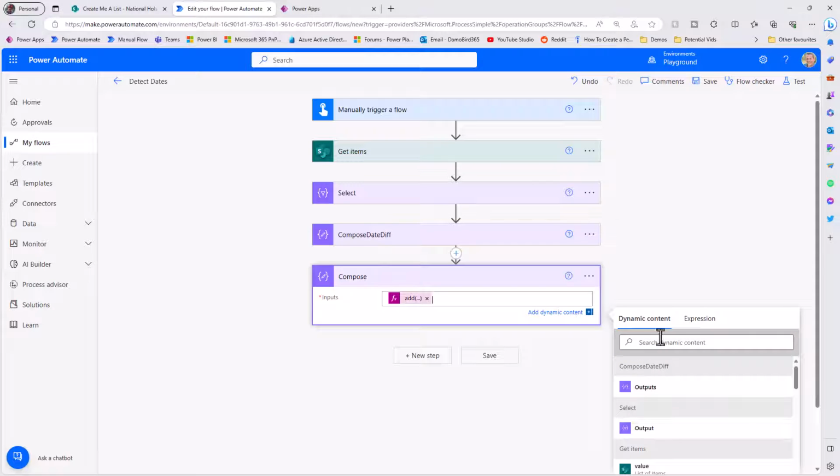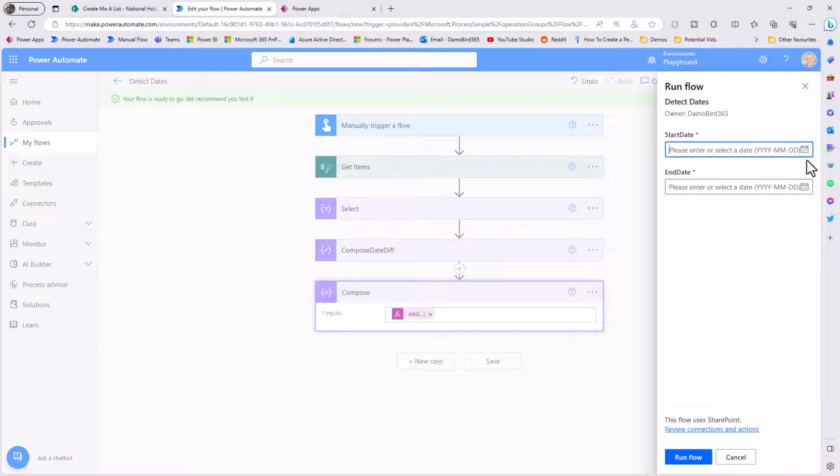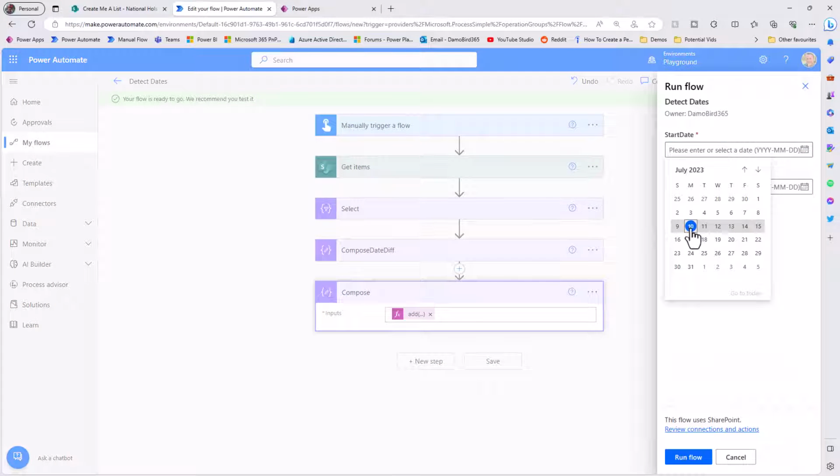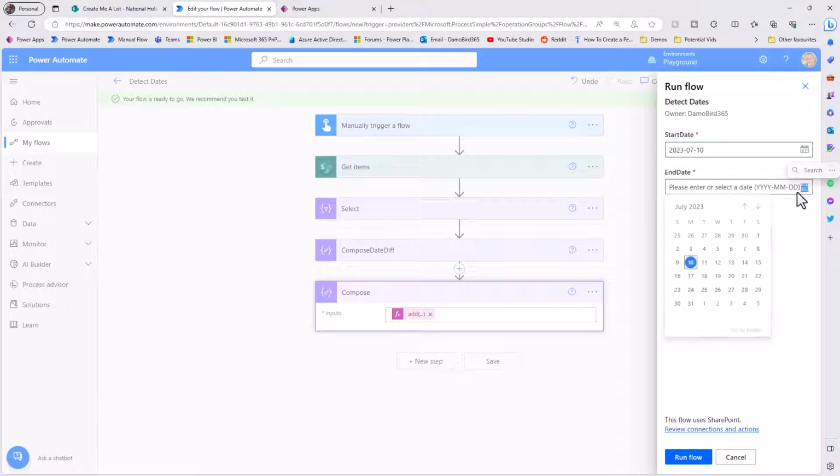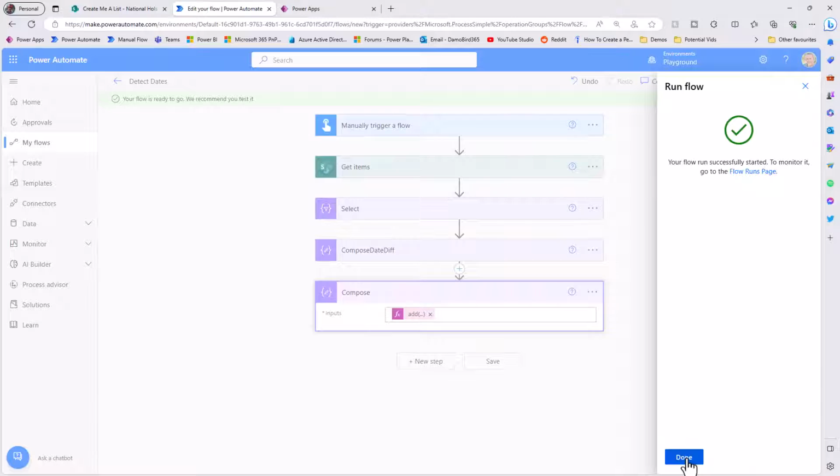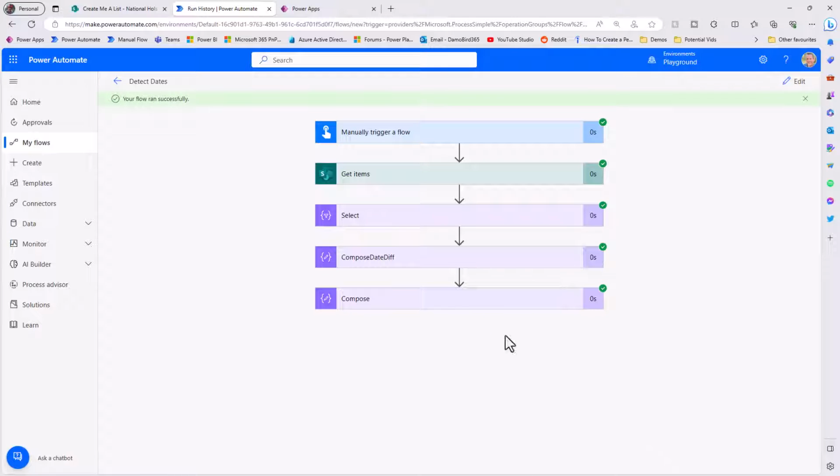So I'll say OK to that, and I think it's now a good time just to test and demo where we're at before moving on to the next stage of the flow. So when I run the flow, you'll see that it prompts me for a date, so I'll use the 10th to the 13th. Now we know that there's 3 days, but I'm expecting to return 4. If I hit done, it runs nice and quickly.